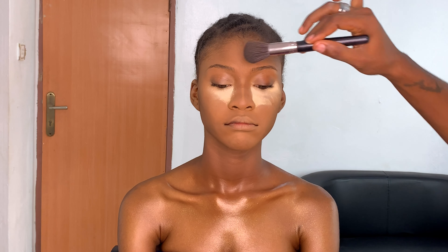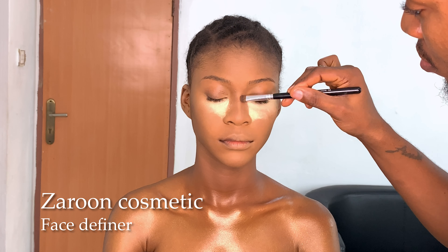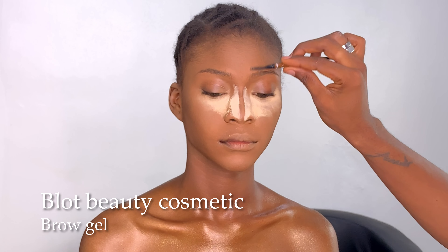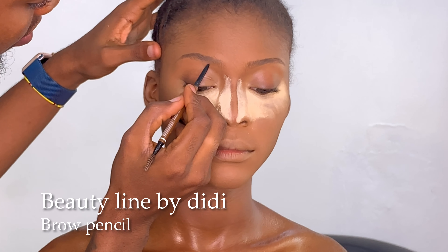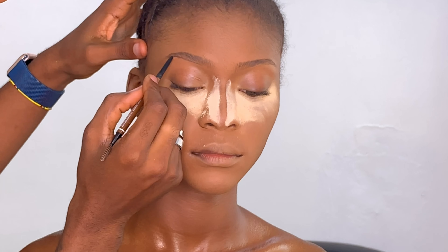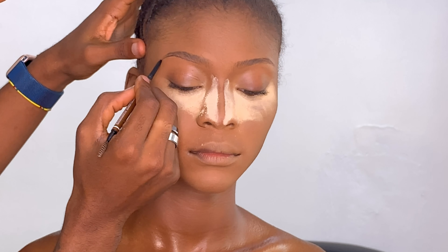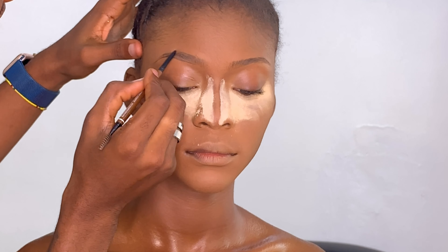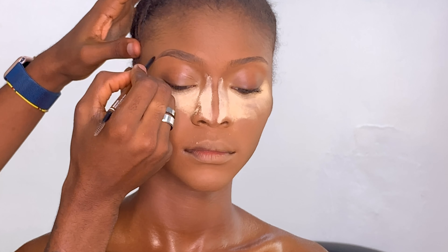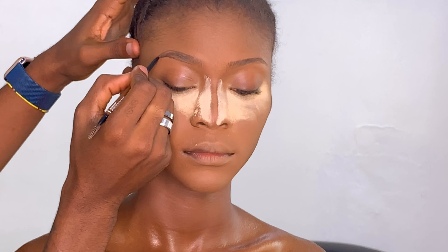I'm going in with this mud powder — it's a step I do to brighten her face. Using the Xanom face diviner to define the contour area, then I go in with the same setting powder to carve out the nose how I want it to look. Now I'm using the BC Line by DD's brow pencil to draw and fill in the brows to look natural but snatched. I'm filling them in using very light strokes — extremely light-handed. I don't want anything too dark, so I always go very, very light with this step.